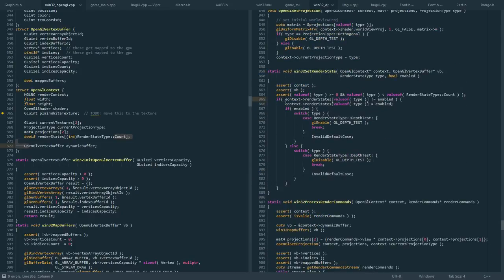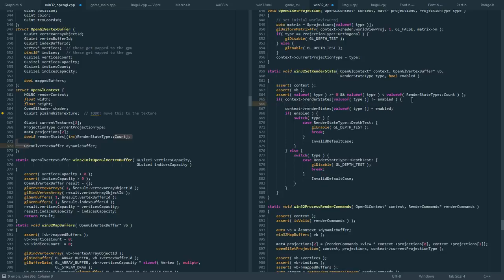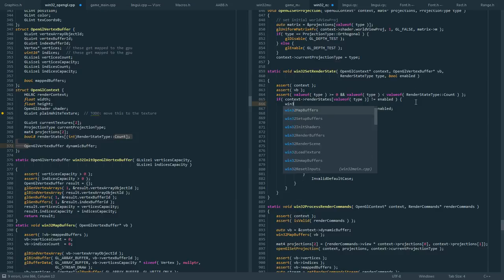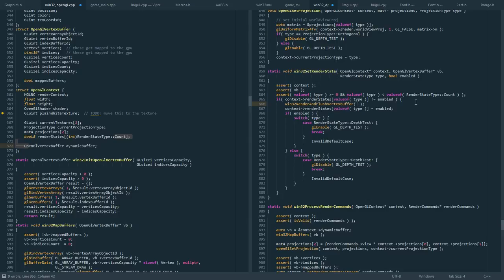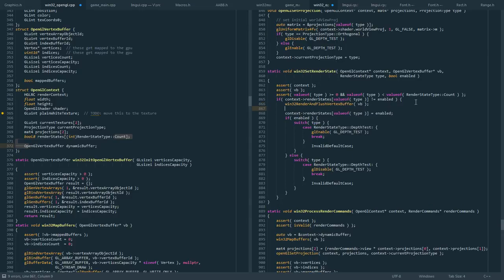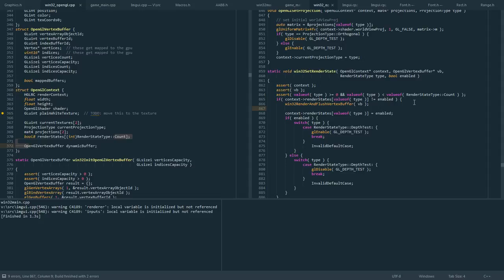Before I can change the state, I need to flush whatever currently is in the vertex buffer. So we're gonna render and flush the vertex buffer like this and then change the state.